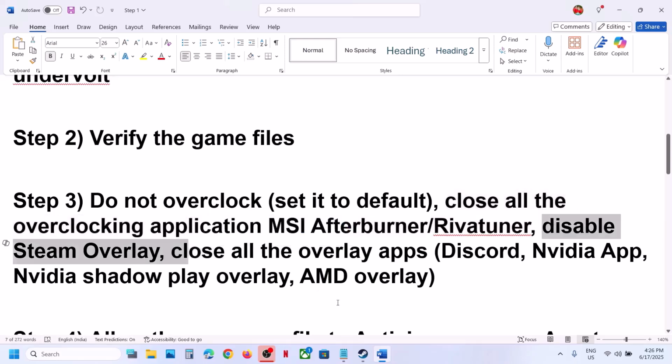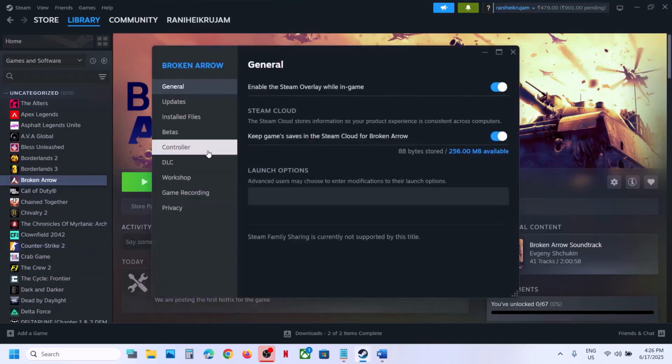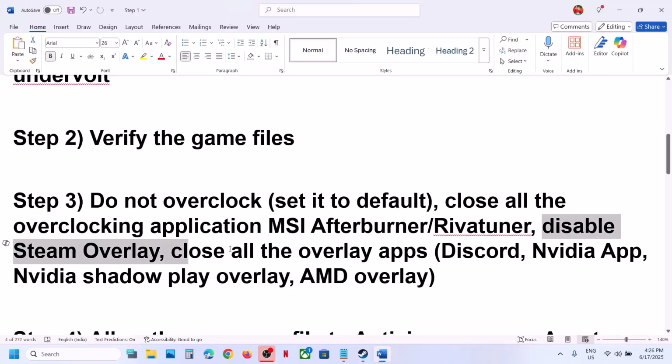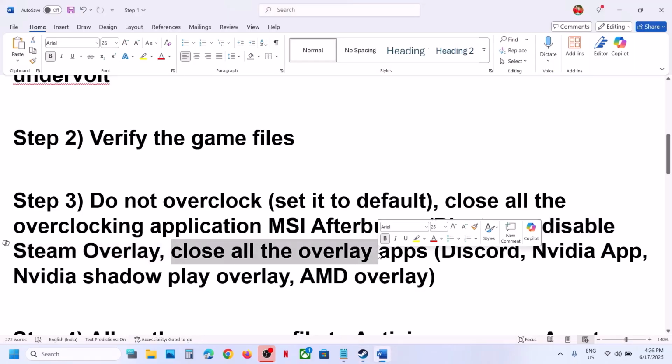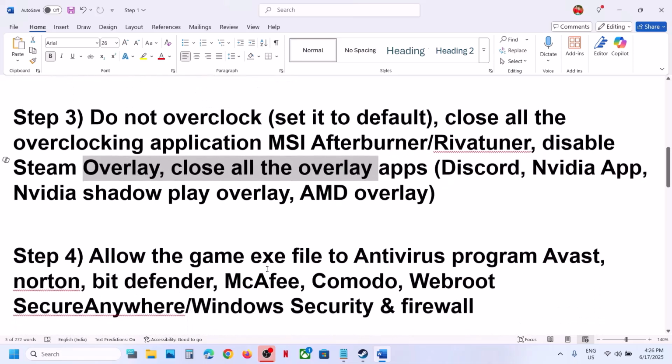Disable Steam overlay. For this you can go to Steam, right-click on the game, select Properties and then turn off the option which says enable the Steam Overlay while in-game, and then check. If you have any other overlay application like Discord running, go to Discord settings and turn off overlay. If you have the NVIDIA app running, go to NVIDIA app settings and turn off the overlay. So close all the overlay applications and then launch the game.